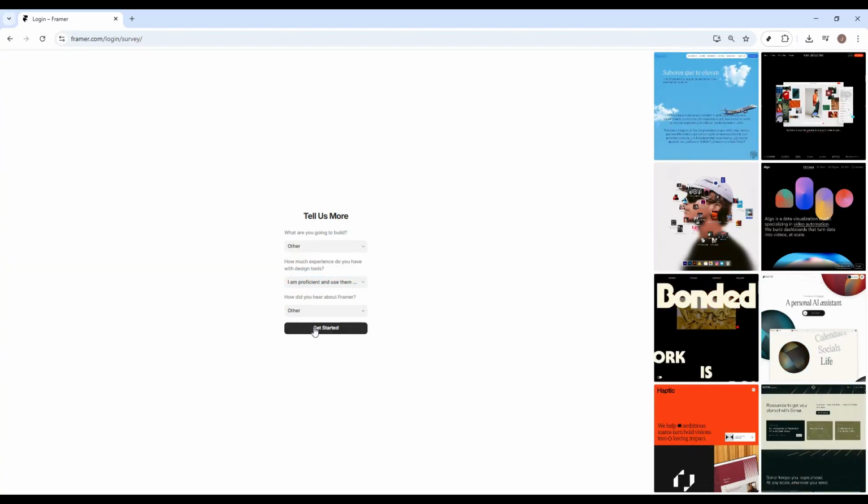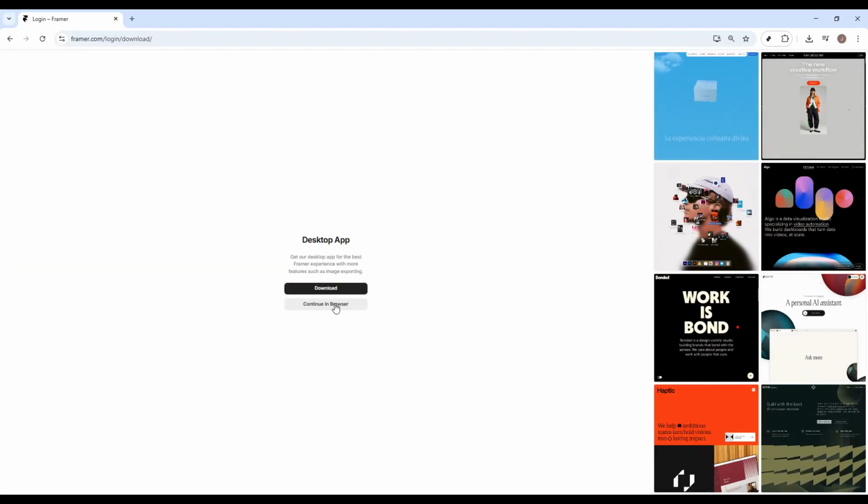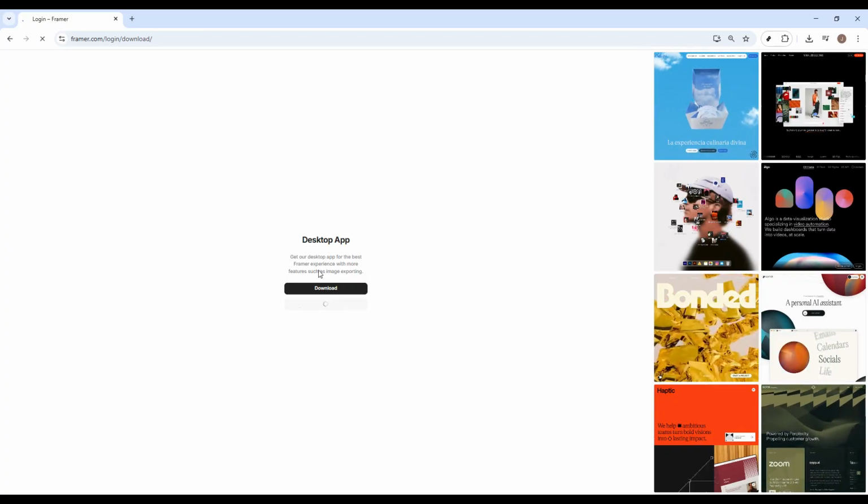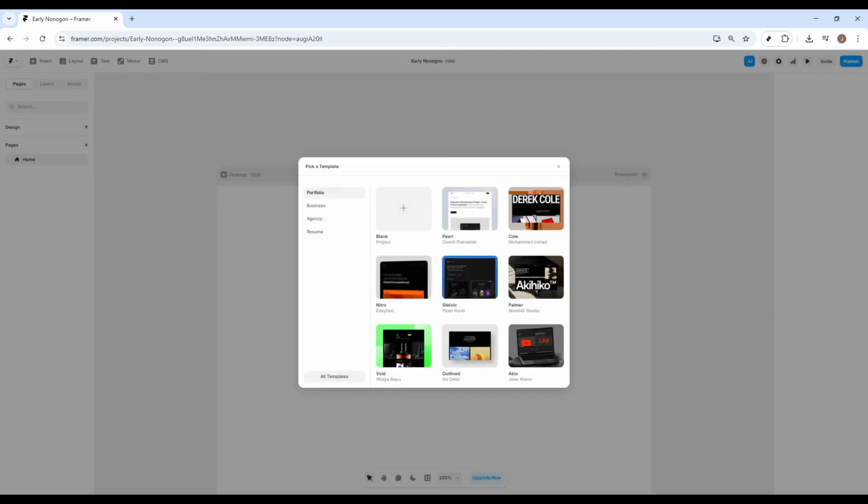Once your email is verified, you'll move on to the onboarding process. Framer may ask you a few setup questions, such as your name, your workspace name, or what you plan to use Framer for. These onboarding steps help customize your experience, so go through them one by one. If you're creating the account for a business, freelance work, or personal projects, choose the answers that make the most sense for your situation. You may also be asked to set up your first workspace.